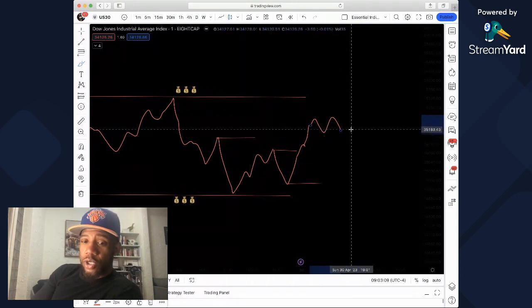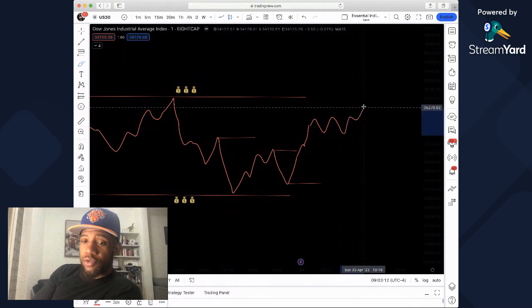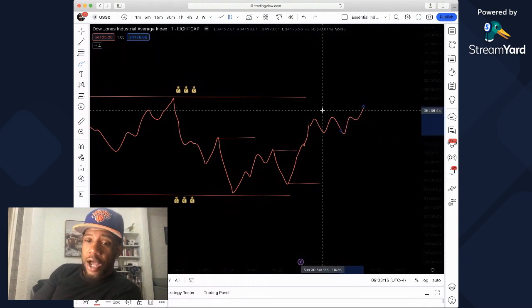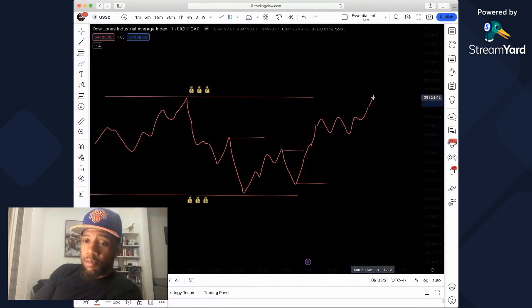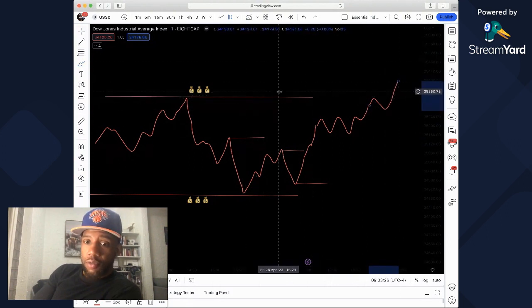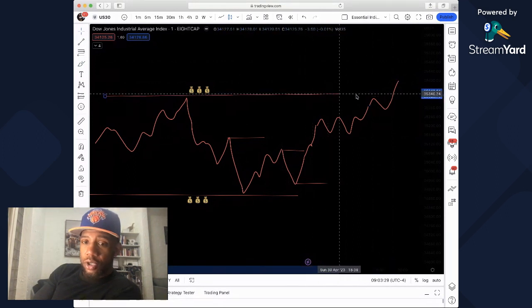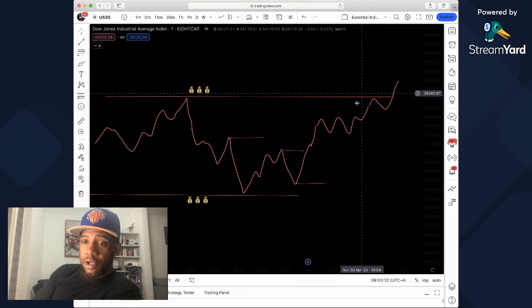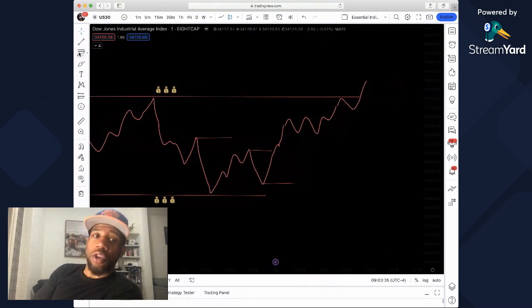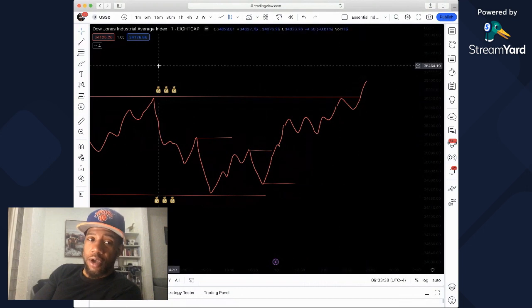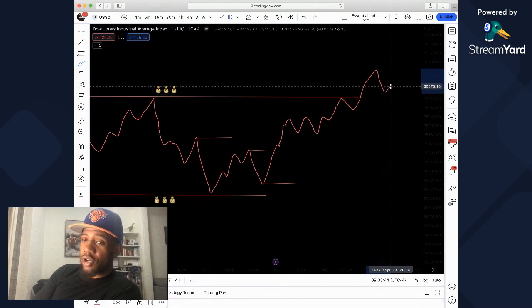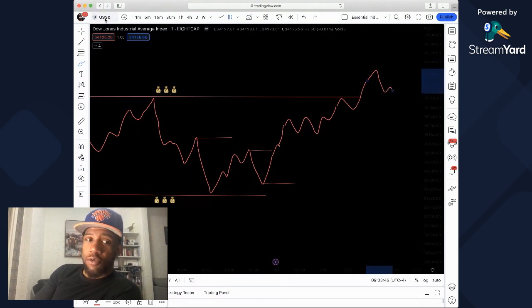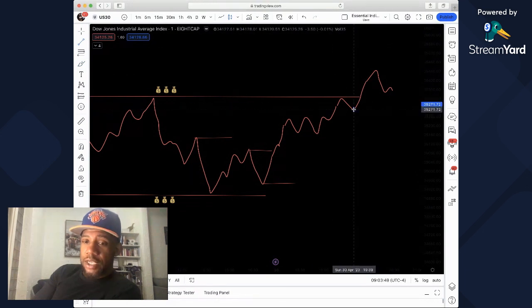This liquidity was swept, but now you're waiting for a break of structure, because price is making higher highs, higher lows. This is an uptrend. So you're looking for a market shift. Boom, it broke this structure. Now you want to see your setup fully come to fruition. You are looking for price to come the other way. So price comes the other way, but it didn't break structure yet. You're waiting for these lows here to be taken out.